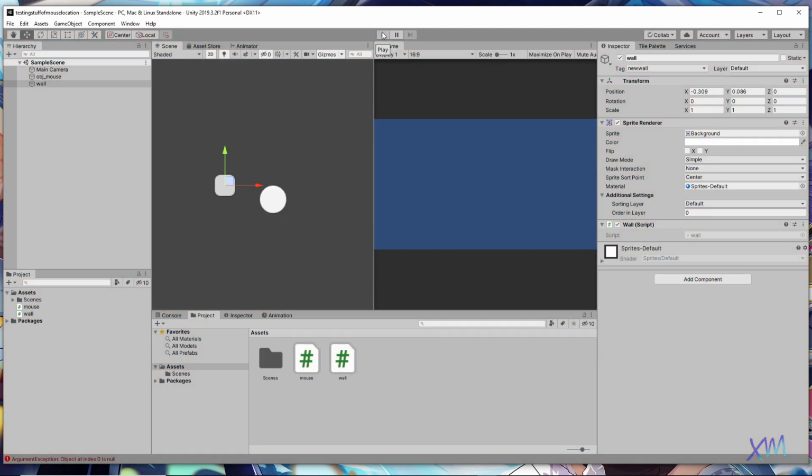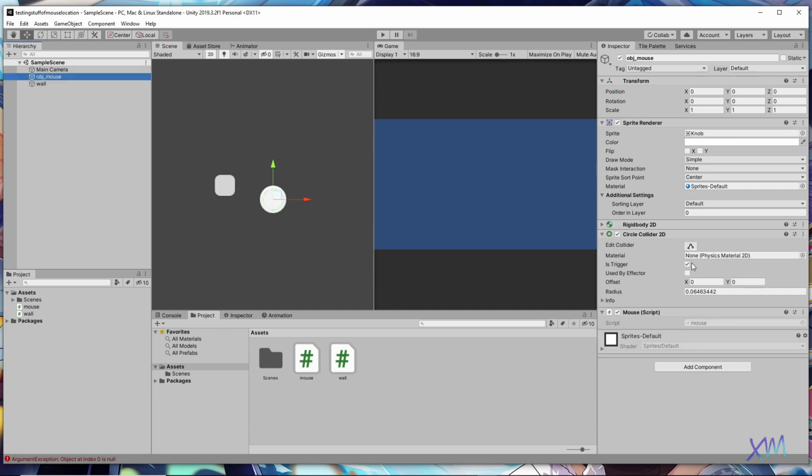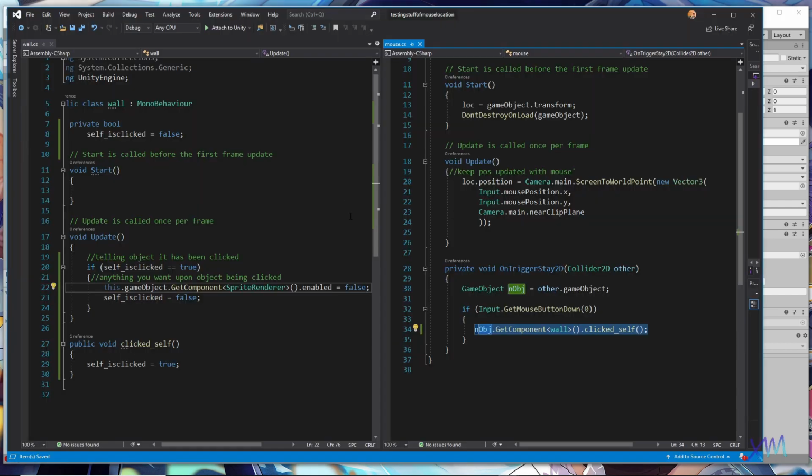Oh. I think I know why. Other dot game object get wall click. So if this equals true, this game object dot get component equals false.